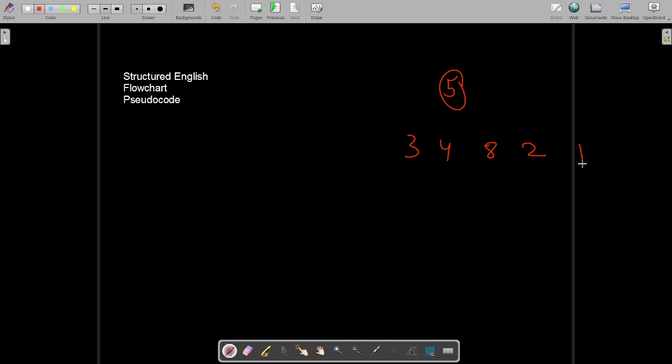Suppose I am the programmer. Then what you expect from me is to give an average of these values. What will I do? I will add these values and divide by 5 to give you an average. That's the work of this program. So 3 plus 4 is 7, 7 plus 8 is 15, 15 plus 2 is 17, plus 1 is 18, 18 divided by 5. So I would give the average value.